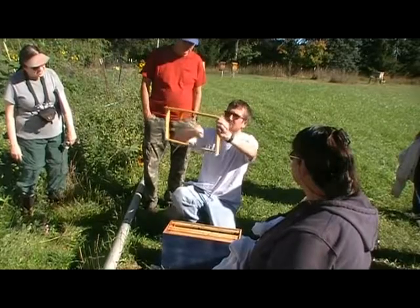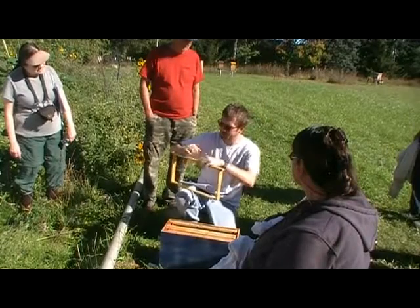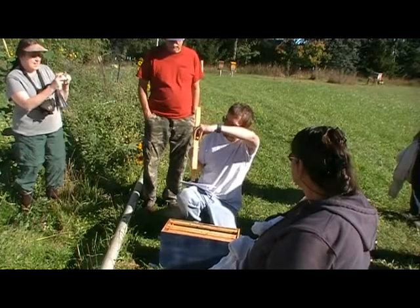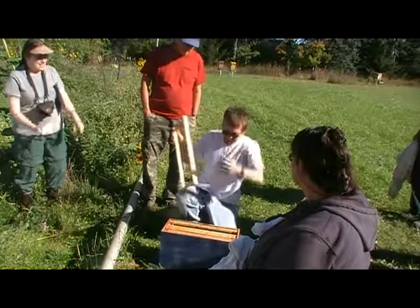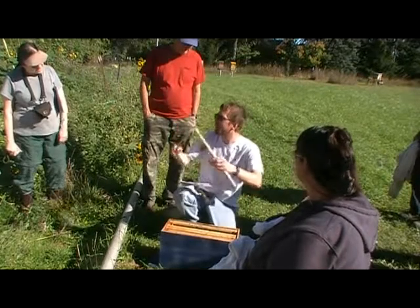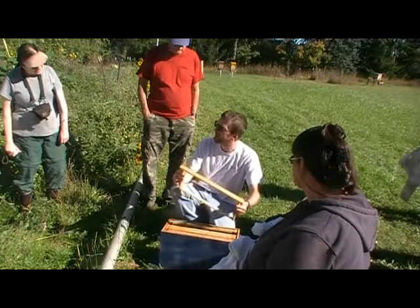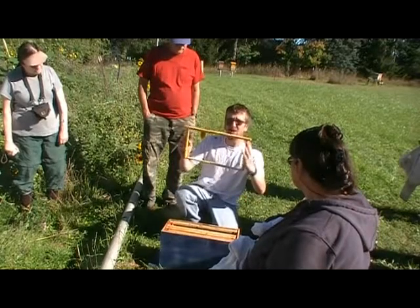I found this crimper tool — it's got two wheels on it; you run it along the wire. With a brood frame like this, I could actually stretch it enough to get the wire taut. In the supers, the wires aren't all that effective, but the nice thing about supers is that the frame actually holds together a little better when you've got natural comb, because a lot of times they support it at the bottom.